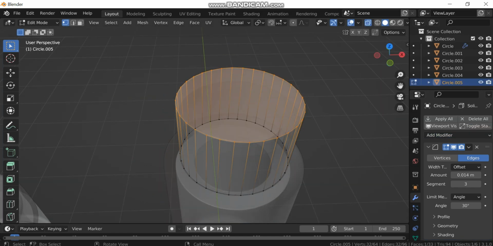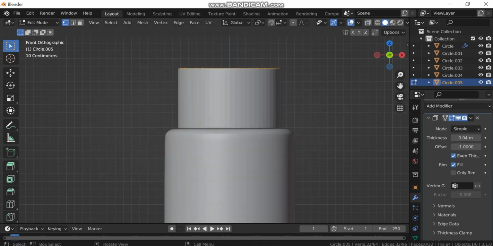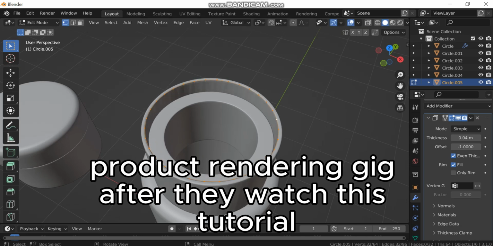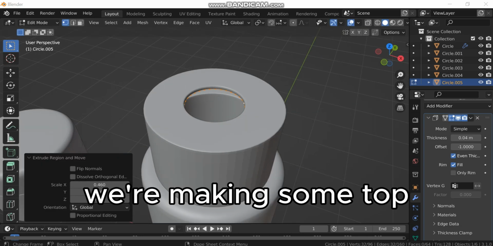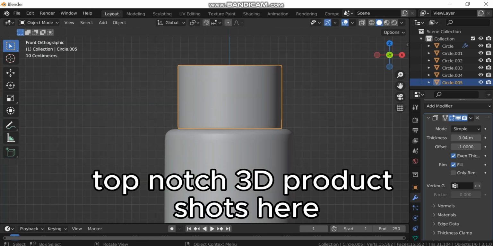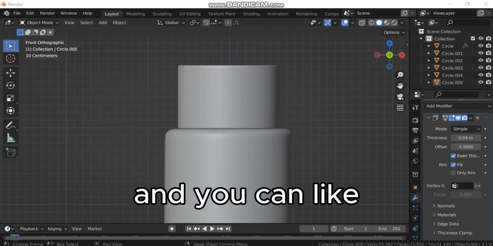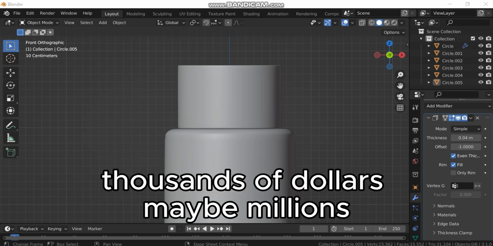So, it just makes things a little bit more convenient. For this top one, we can leave the bevel and the subdivide. Don't need the solidify though. I mean, realistically, this thing would have some thickness, but you're not going to see it, so we're not going to do it. The client will never know.